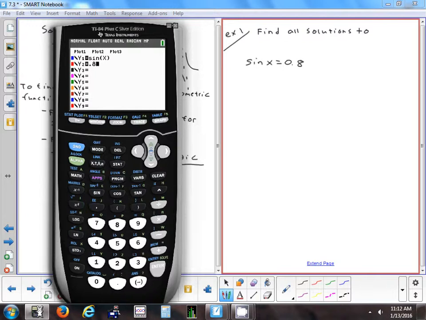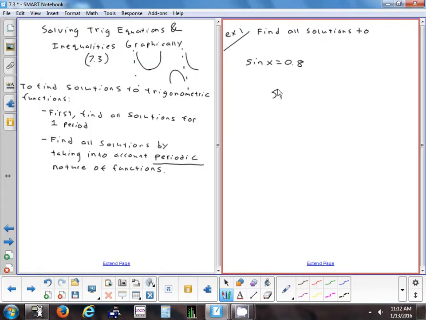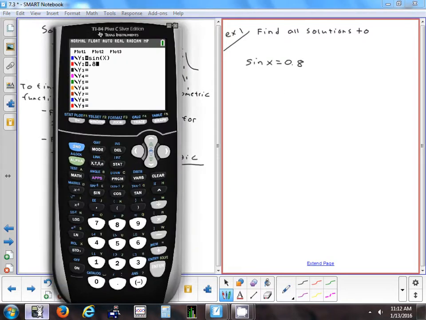The other way you could do it is you could put everything on one side, and now it's equal to 0. And now you wouldn't have to calculate an intersect. What would you be calculating in this one? A zero or a root. So if you want to bring everything to one side, get it equal to 0, you can. When we solve algebraically, that's definitely how we have to do it. But for this section, you can do it just like we have here.